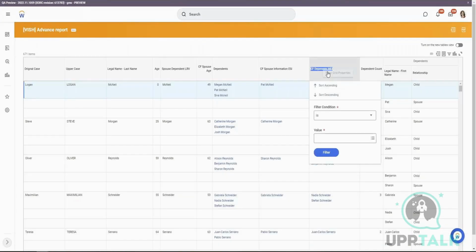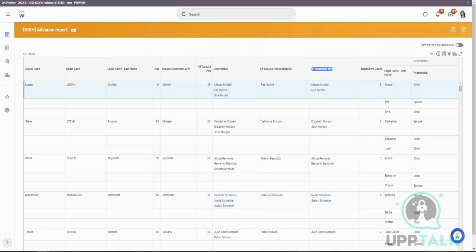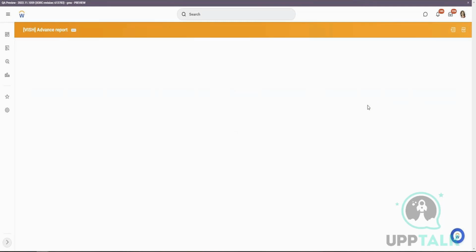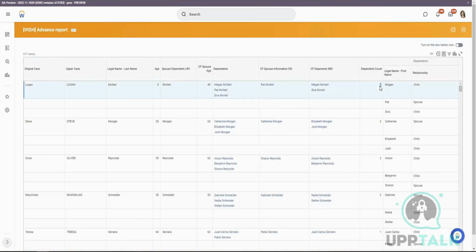Instead of dependent, I want to use my calculated field which we have created, the dependent EMI, right? Click OK and then refresh. Now it should be counting 2, or less if there are fewer.